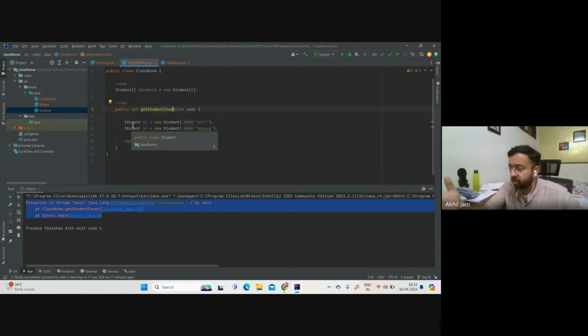Let's say someone provided me a zero, and it is stopping my program, but my goal is that it should not stop, rather it should do something else and try to come out of that situation and then continue my normal flow so that I can achieve what I wanted to achieve as part of my program. So this process is called what? It is called exception handling.